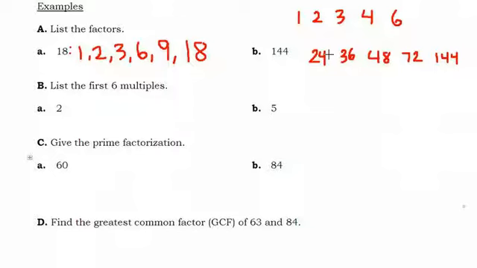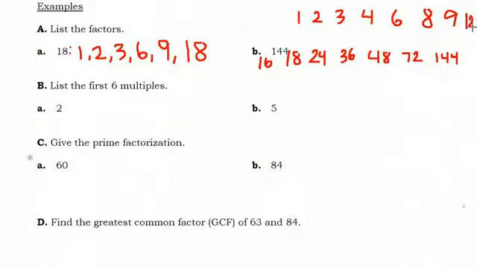I will try 7. Don't think it'll work, but just in case. That one gave me a decimal, so I'm not going to use 7. 144 over 8 gave me 18. 9 gives me 16. And you can see I'm getting close, so I know there can't be many more. 10 won't work because it has to end in a 0. 11, I know that won't work, but 144 and 12, I know 12 times 12 is 144, and that means I have all of my factors of 144.